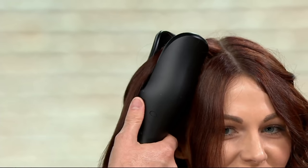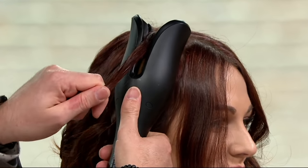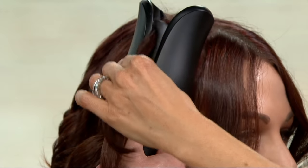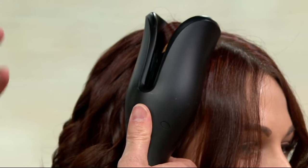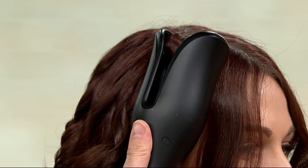Here we go. I'm going to spin Jessica around just a little bit so you can get a good close-up look at it. Taking a one-inch section, putting it right here. You're just resting the hair. All I did was rest the hair on top. That's it. Hit the button. I'm going in the opposite direction away from the hair because this is going to give that beautiful, effortless curl. Now wait for the beep four times, and we are ready to give that beautiful curl.